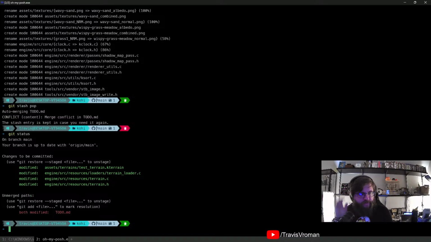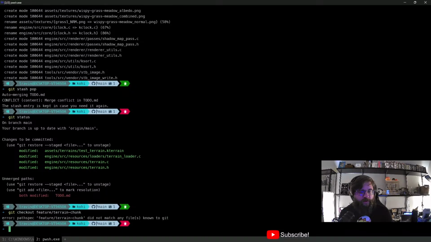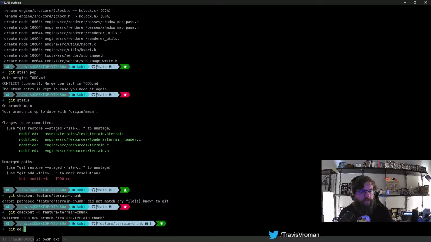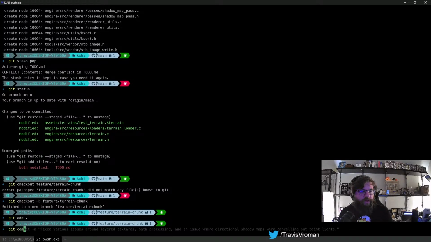Cool. All right, so let's do git checkout, feature terrain chunking. Oh, forgot the B flag. Add, git commit.